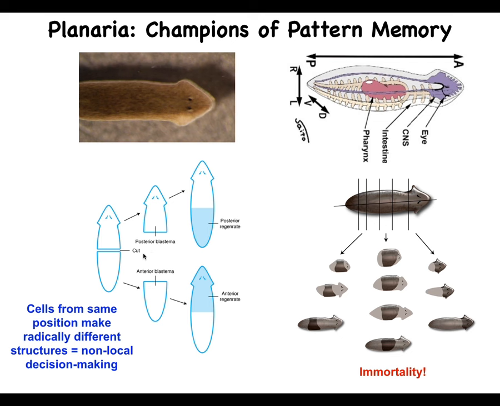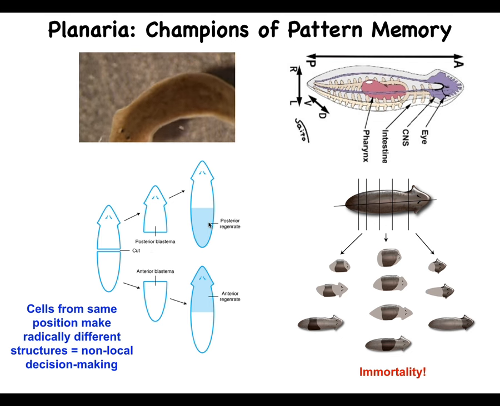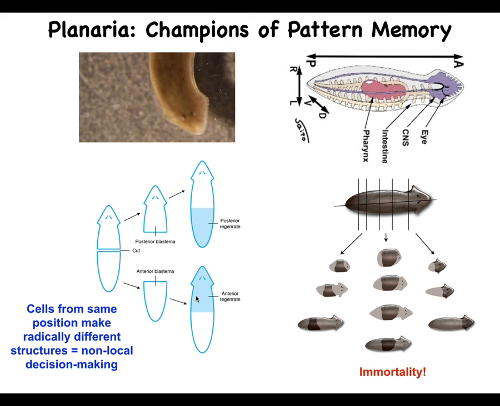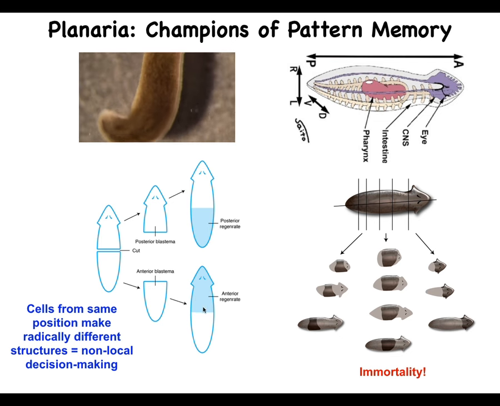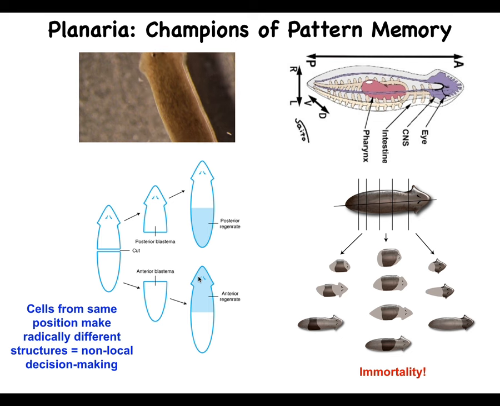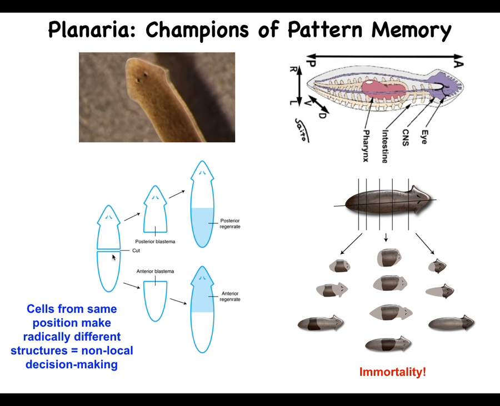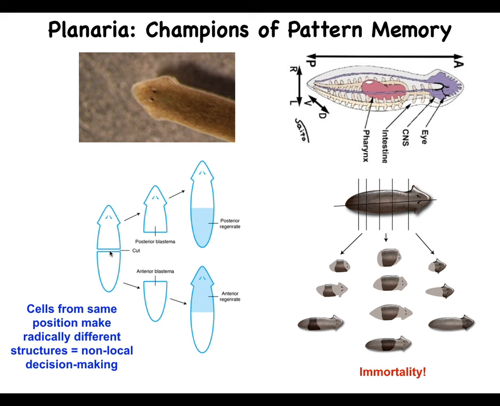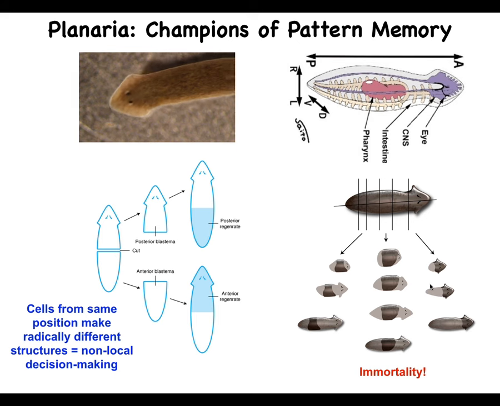There's all kinds of interesting problems. Like if you cut them in half, these cells up here have to make a new tail. These cells up here have to make a new head. But they were neighbors right up until the time you cut them. How do they have these different anatomical positions, anatomical identities, rather? So that tells you it's not local decision making. You can't tell from the position, because that's identical here, what you should be. So how does each piece know how many heads it should have and which end should be a head, which end should be a tail?